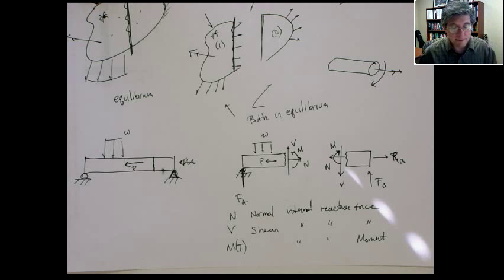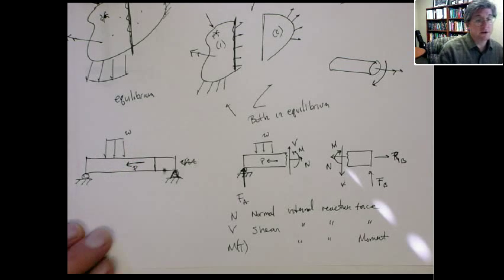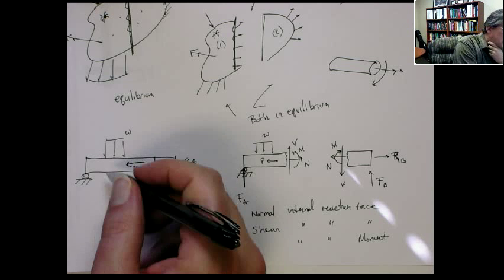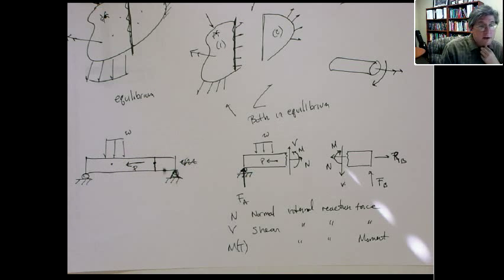All right, so those are the internal reaction forces. That's what keeps the bodies in equilibrium. If you take different cuts, you can draw different free body diagrams and expose different internal reaction forces. So, if you need to get the internal reaction forces at this point as opposed to this point, it's going to require two different cuts in the body.